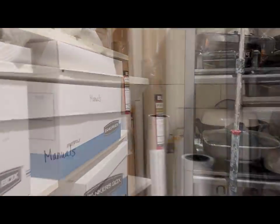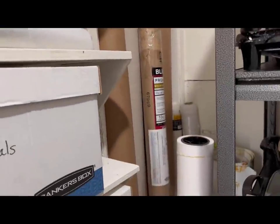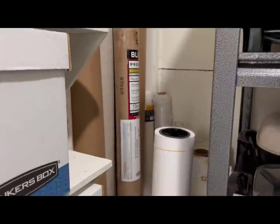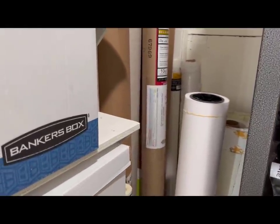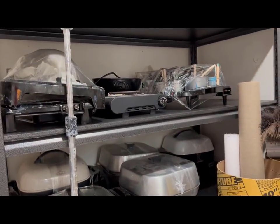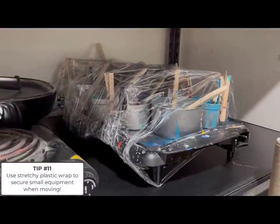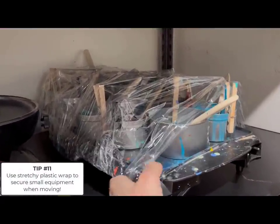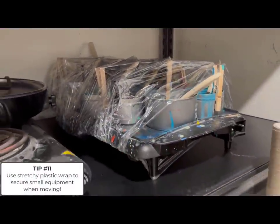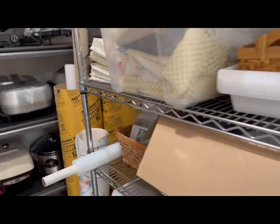In my corner here, making use of every little space you have, and I'm sure most of you already do that, got these really tall tubes full of canvas. They're huge, they're heavy, they're tall, so I stick them in the corner. I know where they are, I can get to them. And then I put all of my electric frying pans associated with encaustic here. You can see how I move them. Instead of taking the whole thing apart, I just put some plastic wrap over the entire surface. That would be another tip: you don't have to take everything apart. Didn't have to box everything up. And then this I got from Costco.